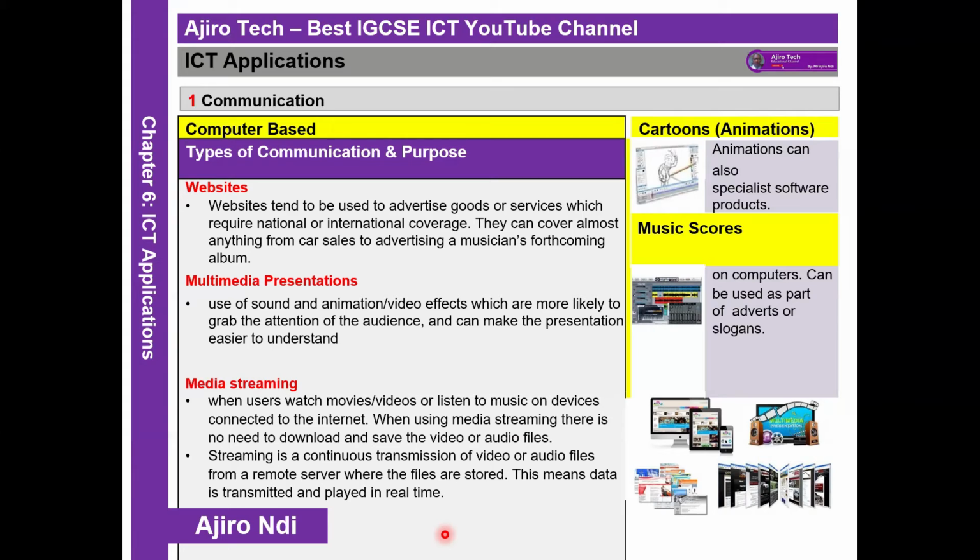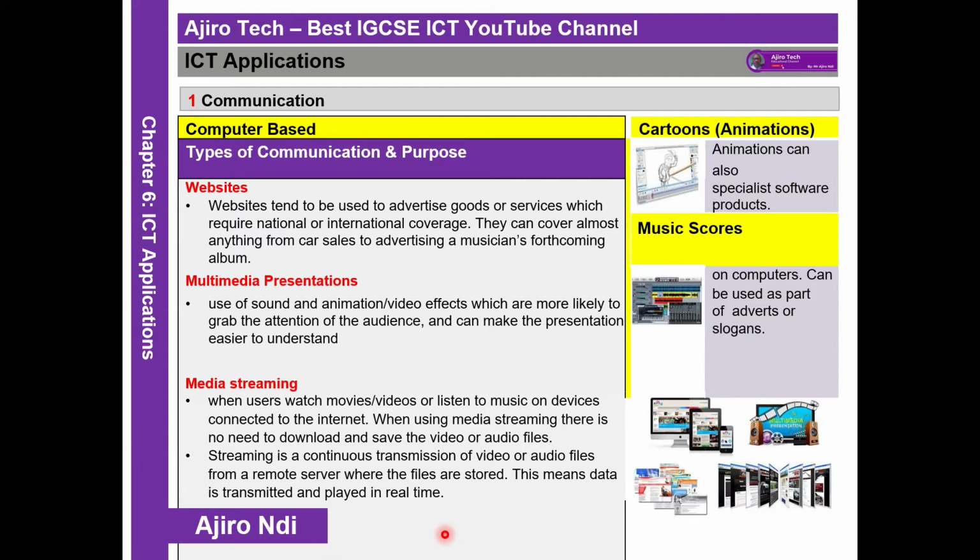Okay, so which is now being interpreted by what? The web browser. A good example of a web browser is Google Chrome, Firefox, etc. Streaming only works well if the internet speed is stable. If it's not stable, you're probably not going to have a smooth experience, especially if you're watching a movie. This is where downloading becomes very important.